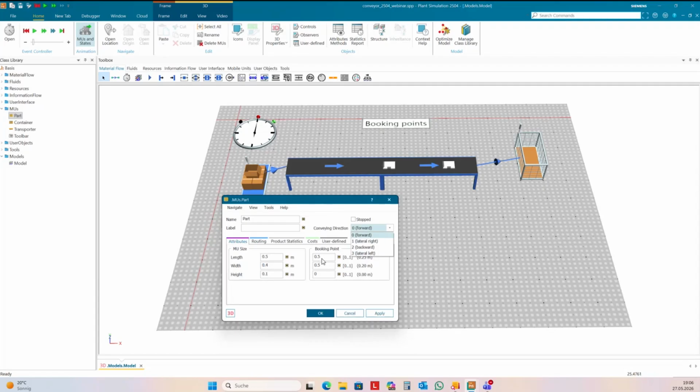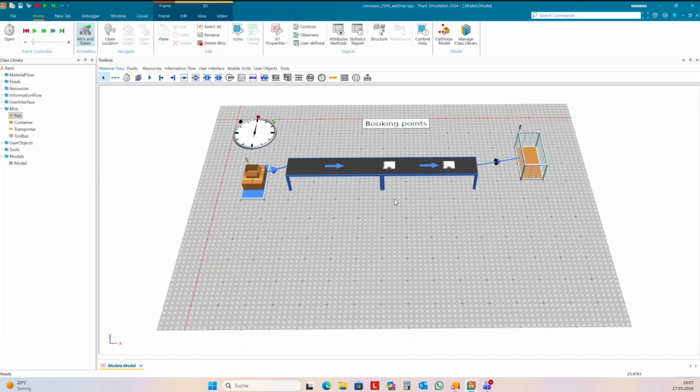And this is percent. Now it's set to 50% of the part, and now the part needs to go until half of its length with the old speed, and then it starts with the new speed. And for each topic here in the conveyor, you have to look at the technical realization of the conveyor, and there you need to check when the acceleration of this part starts.